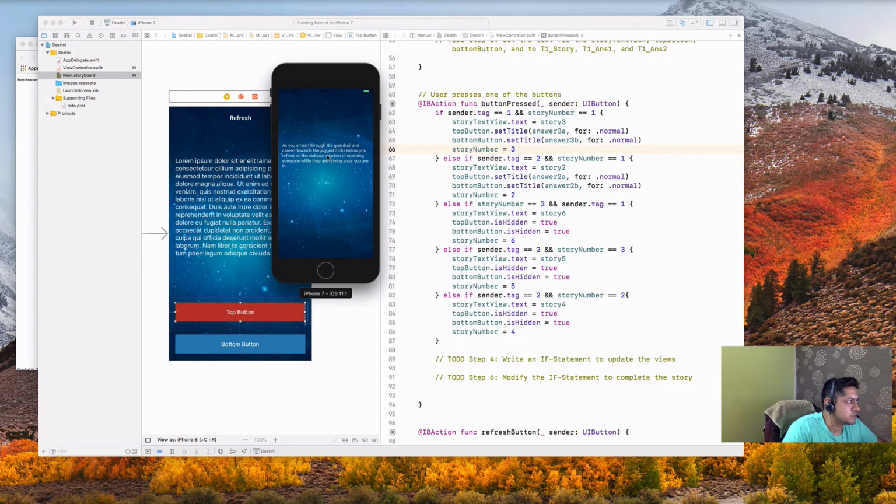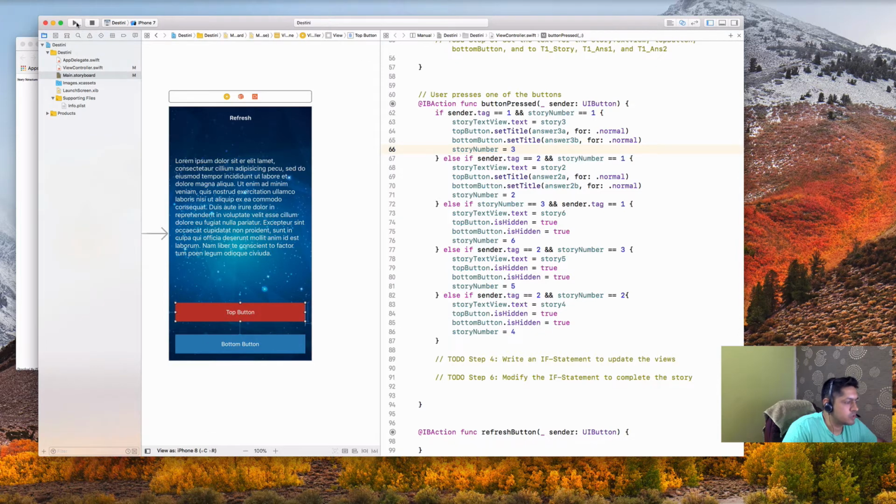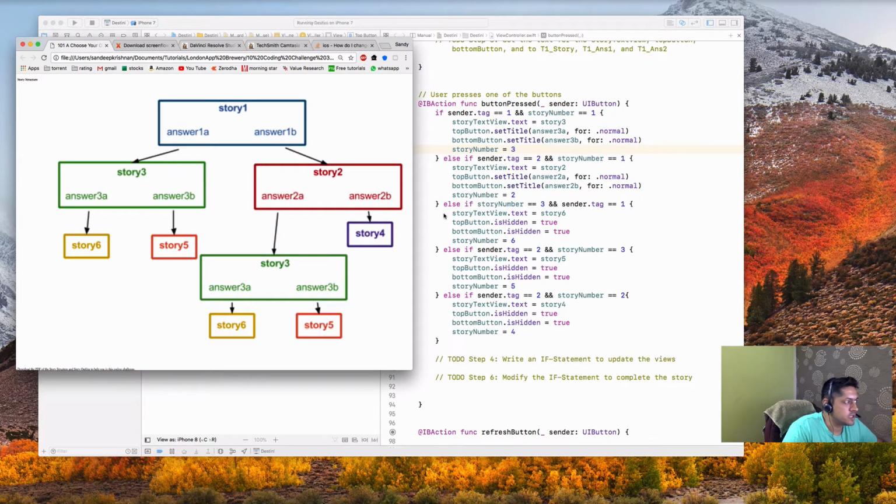So this app is working, and now I am going to do one more thing here, which is going to be, I'm going to fix part A and part B. So I fixed part B, which is 2B. So this part I fixed, but we don't have a part for 2A. So 3A and 3B are fixed, 2B is fixed.